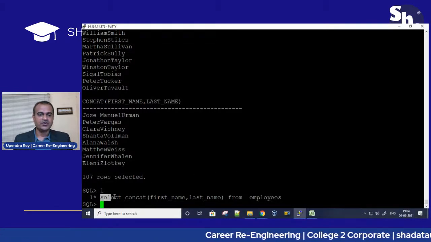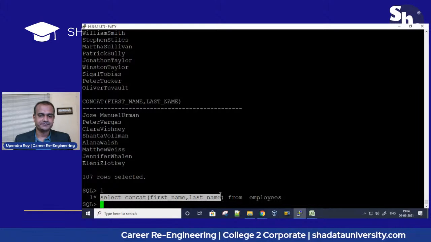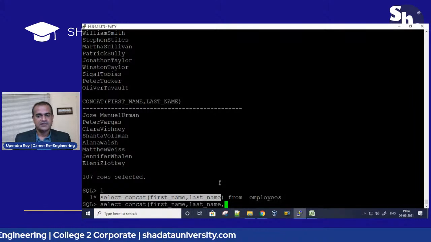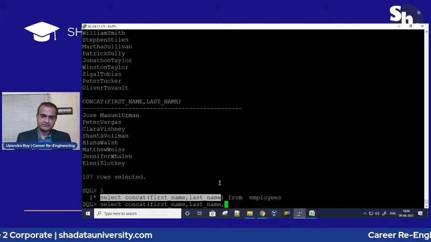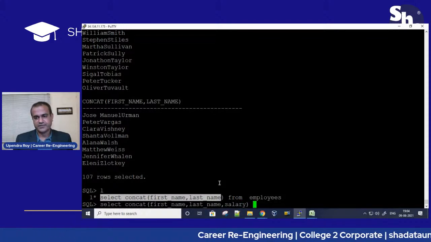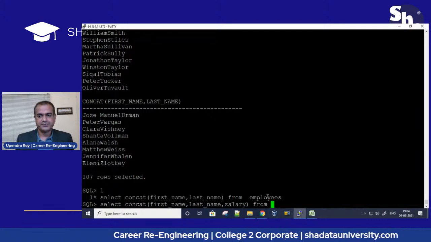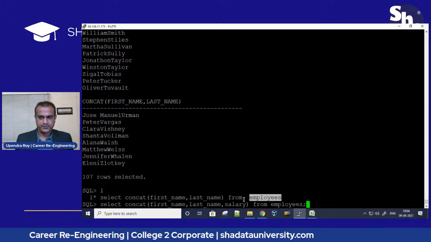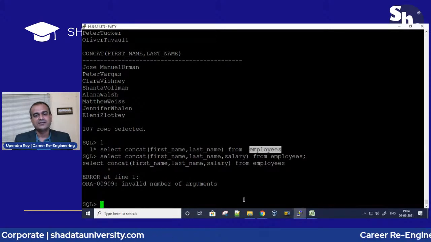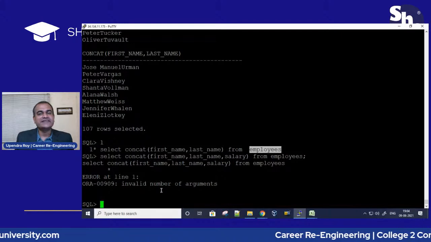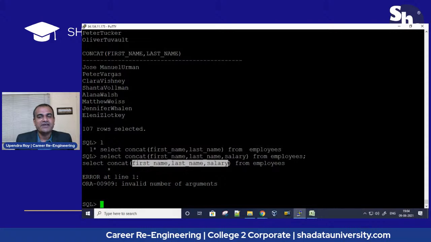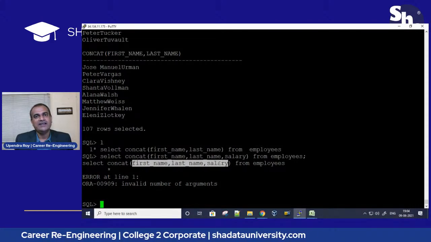If you want to concat, suppose salary, first name, last name, salary, from table. Is it working? It's not working. Invalid number of arguments. It means whatever number of arguments, 1, 2, 3, we have given separated by a comma, it will take only 2.